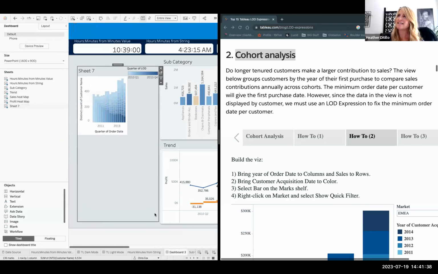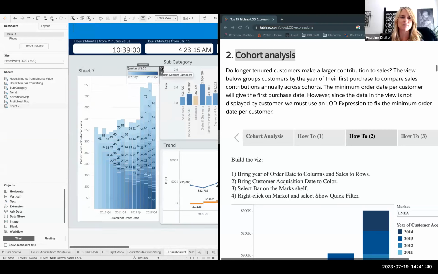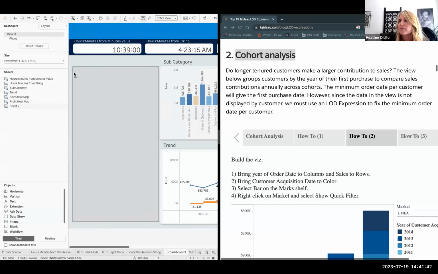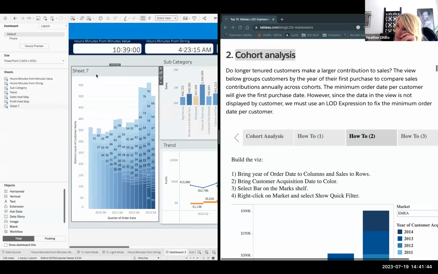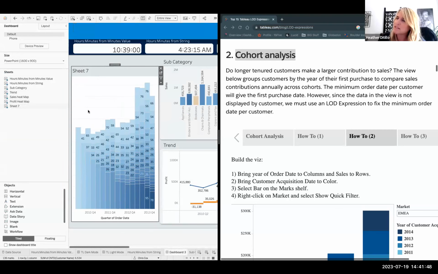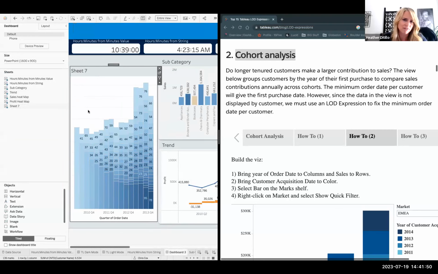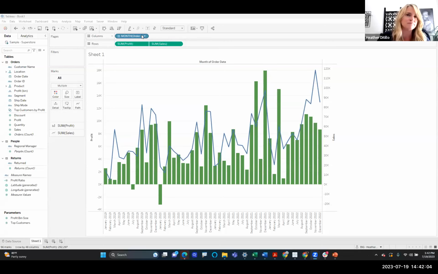And Chris, I did test it out over here. I'm not sure what didn't work with it, but I have been able to do a dual axis and get the bar chart, get the line in the midst of the bar. So I'll just show that real fast as well. And then I know, John, we had some plans since we had so many date questions, just to get a little tutorial on the difference between date parts, date values, and things too. So let me just share my screen real fast.